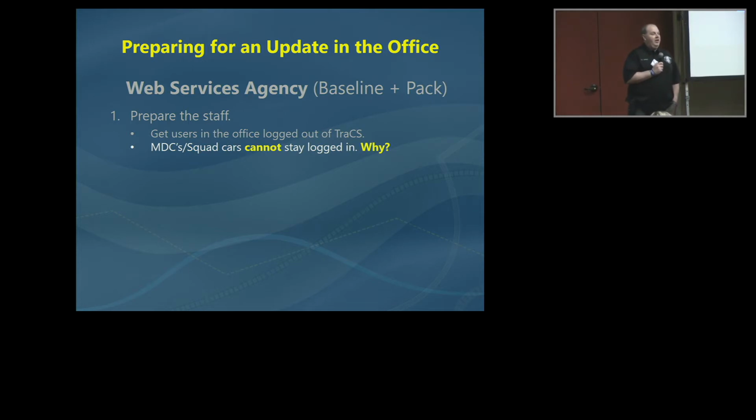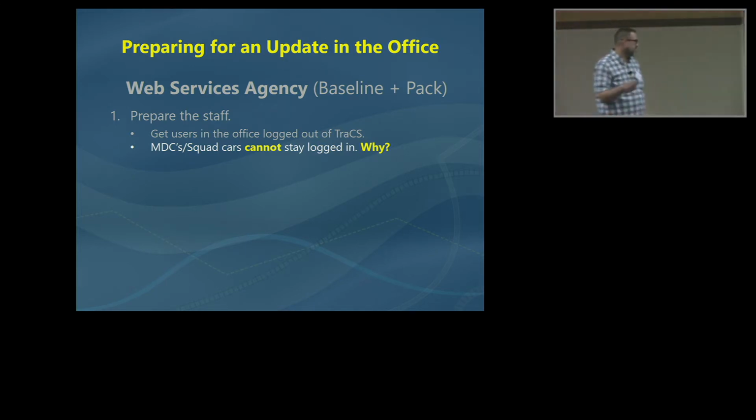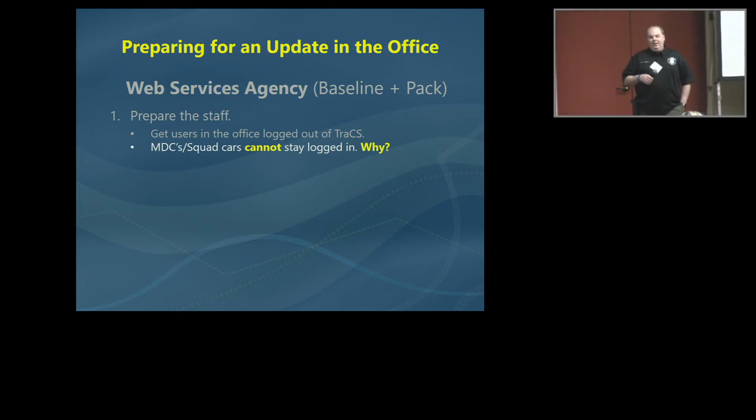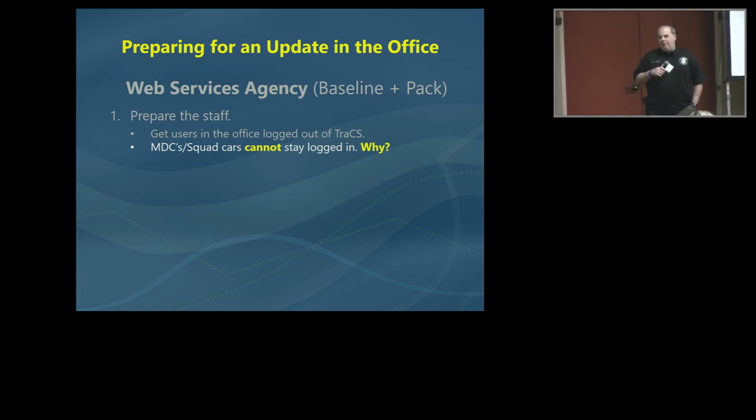So it's kind of isolated, but if you can corral everybody and make sure they're off of TraCS during the time you're doing this update, that will alleviate, I think, a lot of your problems. And in a web services environment, do you tell the mobiles to get out as well, or do you turn the IIS server off and not worry about the mobiles? Because either way, you got to get the office guys out too. Yeah, I'm pretty sure, I'm not 100% sure, for us that we kill the IIS server.